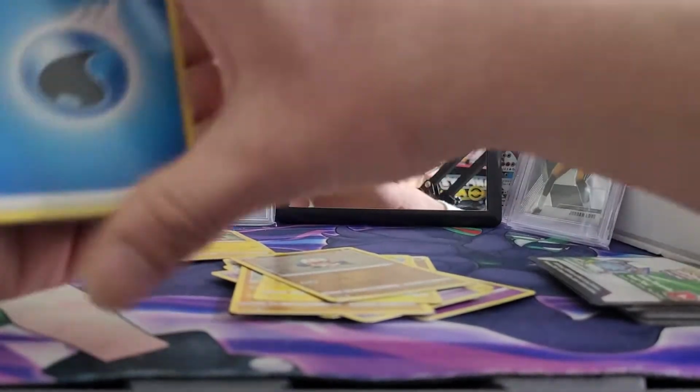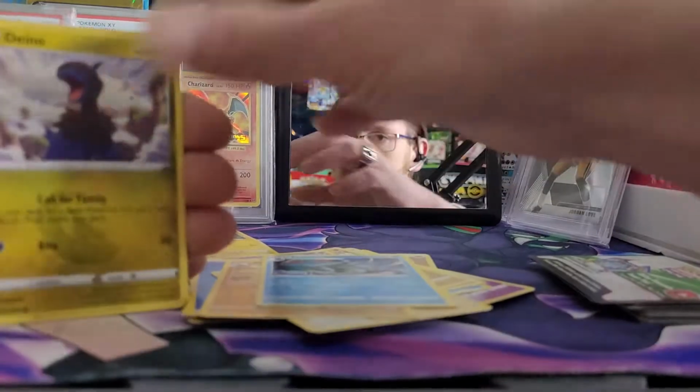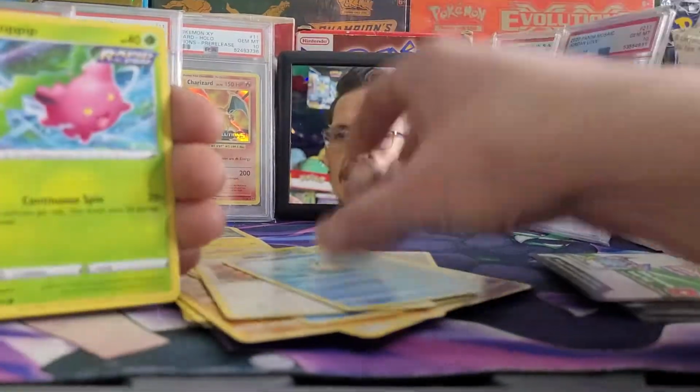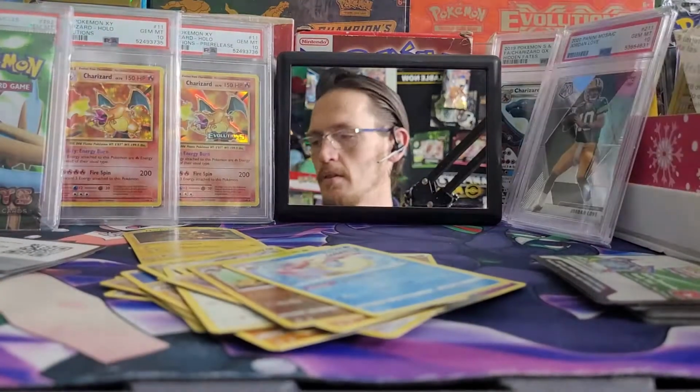And flip that around. Go right into a Water Energy. Hippopotadadawan, Tentacruel, Deano, Teddy Ursa, Feebas, Hoppip, Hitmon, Jackie Chan, Giglith, and a next. All right, let's go back into a Chilling Reign.